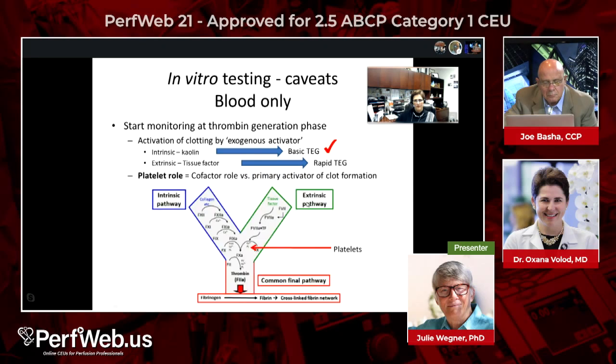All right, so in this situation, the platelet now is not a primary activator of clot formation. Rather, it's playing a cofactor role. And as you can see from the intrinsic and extrinsic pathways here, the platelets have always been playing as a cofactor in these assay conditions. And so that's where they're at. I also wanted to make sure you pay attention to the fact that you need calcium as a cofactor in these situations. So if the patient is low on calcium, you may not get good coagulation because of that.